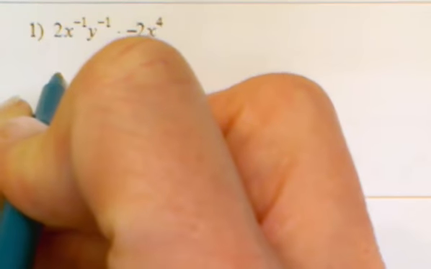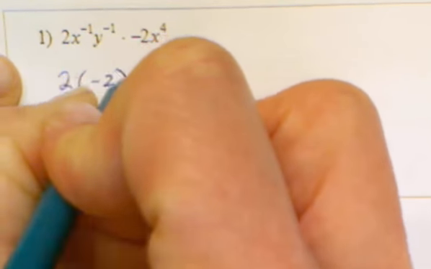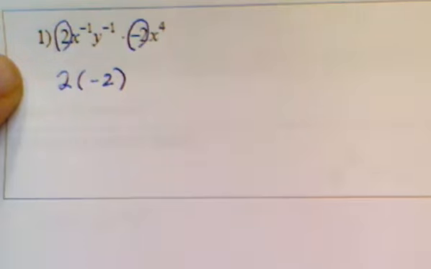Okay, so now we're going to get into the examples on the next page. So go ahead and write down this next example. Pause the video if needed. The first thing that we're going to do is rearrange them so that we can multiply our coefficients times coefficients. So if you need to, go ahead and write it out. We can write this as 2 times -2 for these. And then we're going to multiply our x's together.